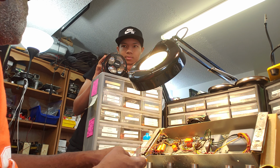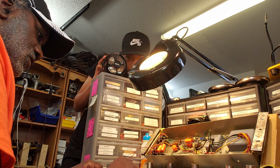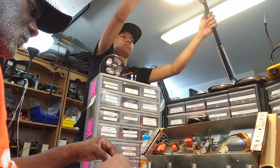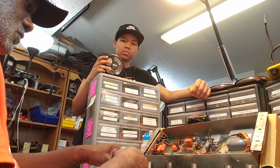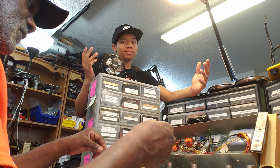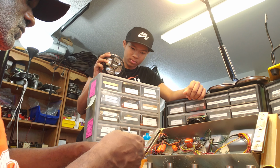What I would do with this, so I don't get the glue on the spindle, look, is I'm gonna go ahead and put some of the E6000 on top of the rubber itself. I'm just gonna put it on the spot. I just put it around in four places. Six. All right. Let's put it around like that, and that allows me to slide my spindle on there.